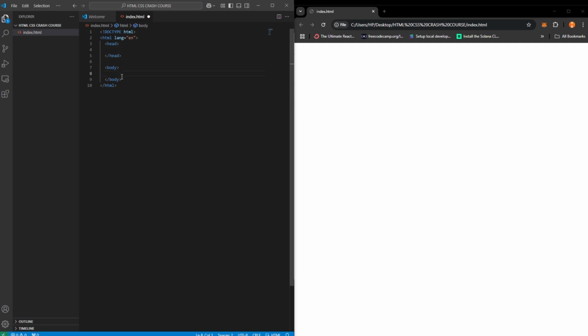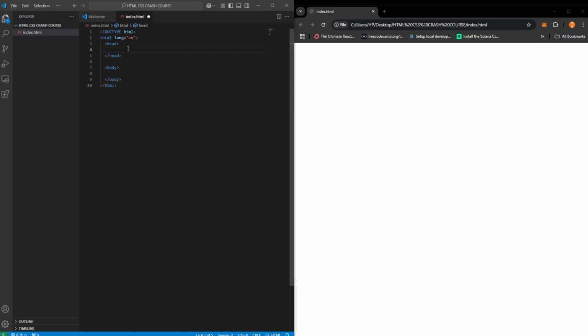So what do we write inside the head? Remember, what I'm showing you is the basic structure of HTML, the basic structure that every HTML file should have. The first thing I want us to add is a meta tag. Meta tags are used to describe, to give more details about the HTML document that the browser is reading.